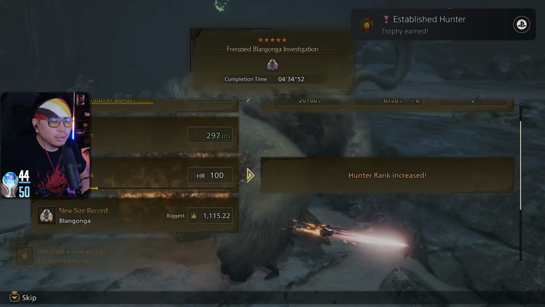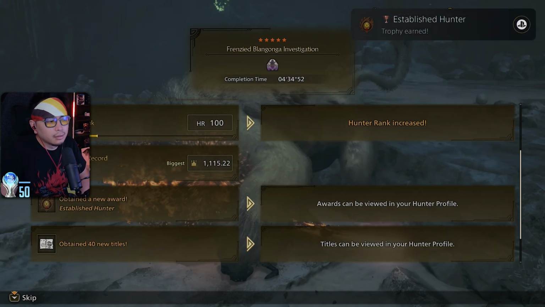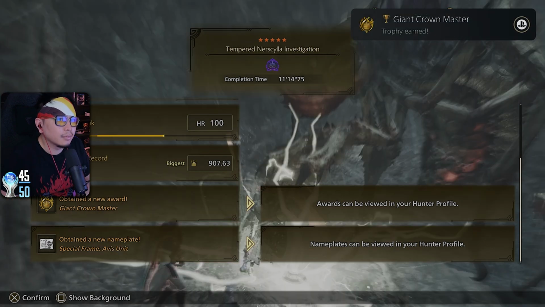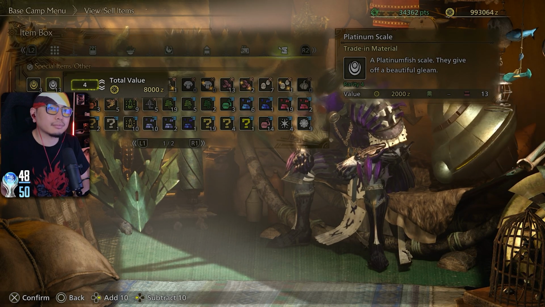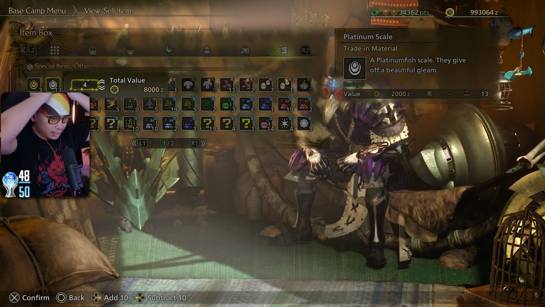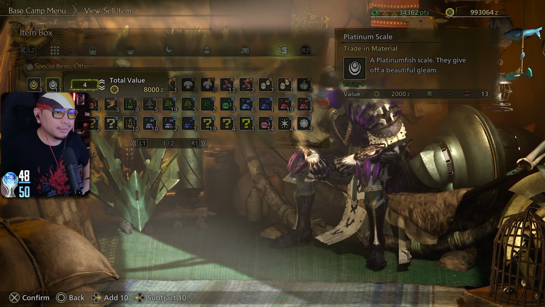Anyway, I did end up hitting Hunter rank 100 while smacking up some gold crown monsters and eventually getting all the miniature and giant gold crowns. And with one trophy remaining, I just needed to have 1 million zennies, and that was the Monster Hunter Wilds Platinum Trophy.